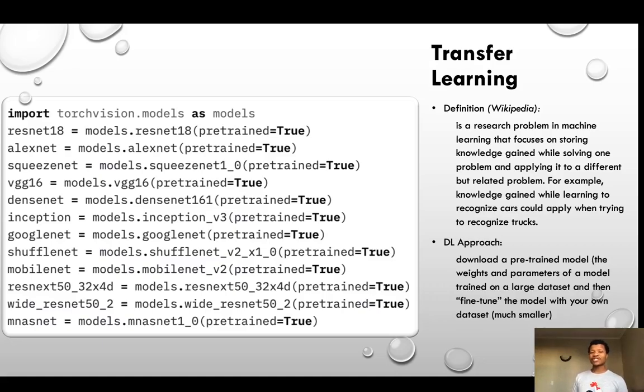And that's the whole point of transfer learning. You can do that with images, you can do that with text. You can see here on the left the models that I got from TorchVision, and these are models that are ready for you to just start using pre-trained as they are. You've got ResNet 18, AlexNet, all of these fancy models that have complex architectures that take someone like a Yann LeCun to come up with. You can take advantage of that architecture, take your image data, retrain the model, and off you go.